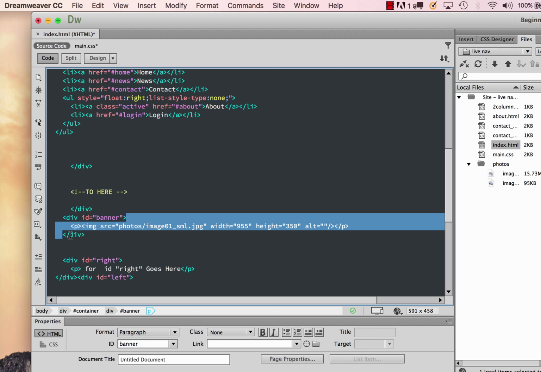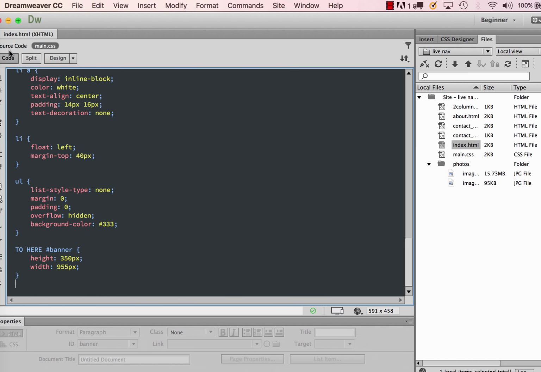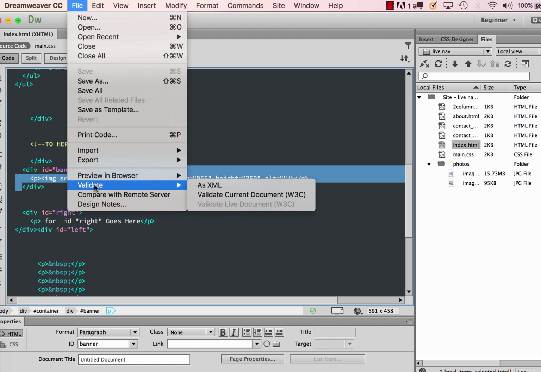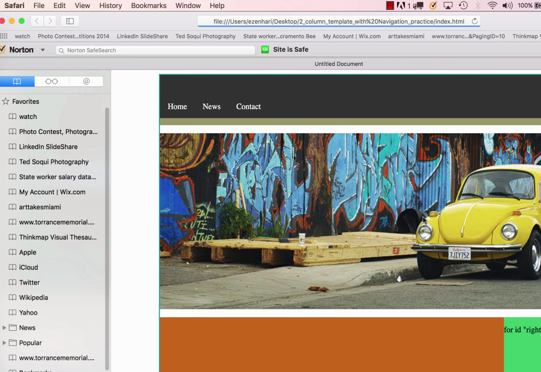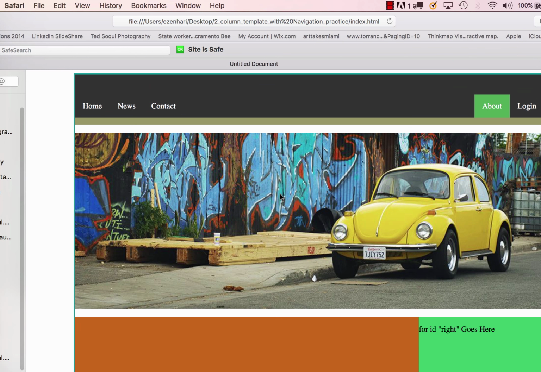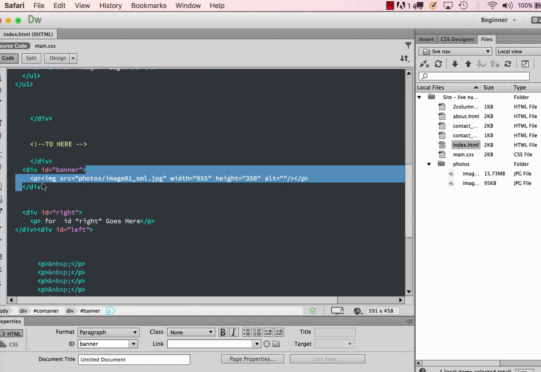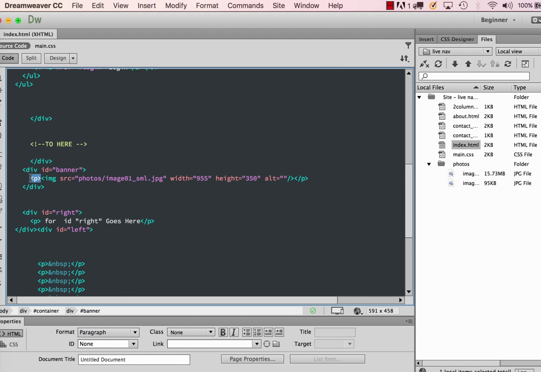And now, as you could see, my image is residing inside a banner, and I could add a rotating gallery here. I could do a lot of different things. Make sure you save your CSS. And here we do a little preview, and as you could see, the image is inserted properly in the page. These areas where you can see the background of the HTML page, it means that you have extra spaces or extra p tags, like such as this. So you'd want to go in there and clean the code up.